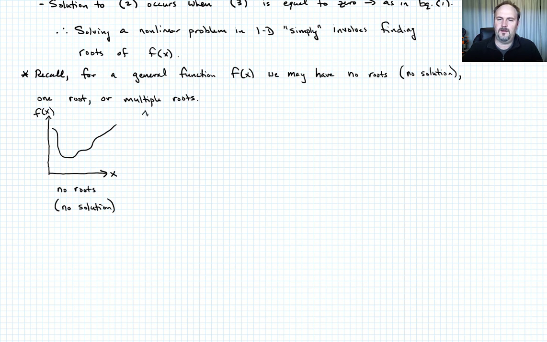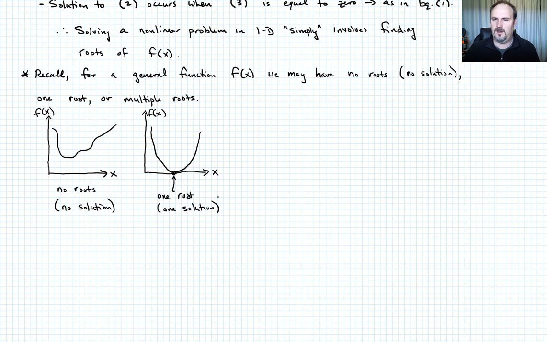In contrast, let's suppose we have some function here. There's x and f of x. I'm going to try to draw this as best I can. It just touches this axis. So what do we have there? We have one root, one solution. We could also envision other ways to have one root and one solution. So we could have something that maybe looks like this, and we also have one root here.